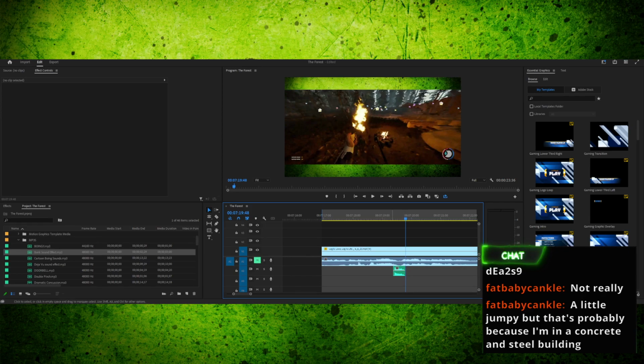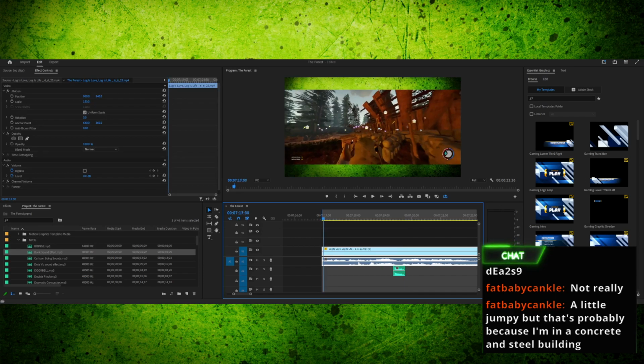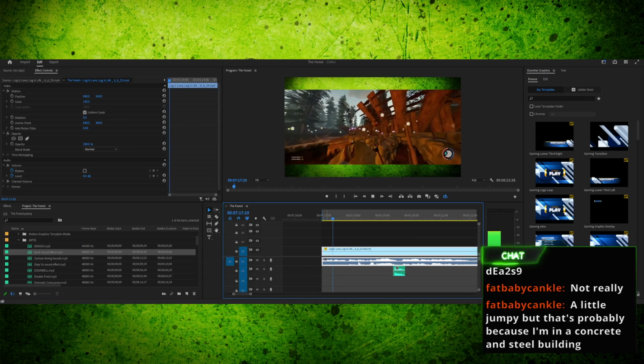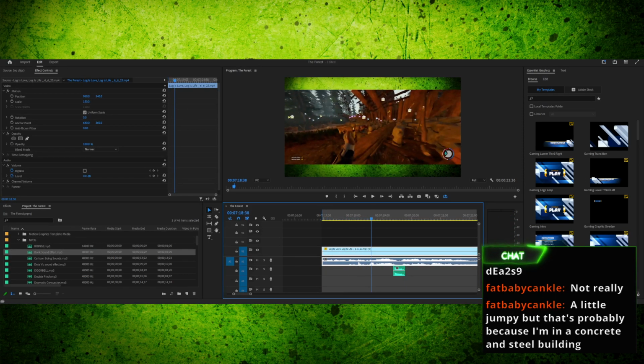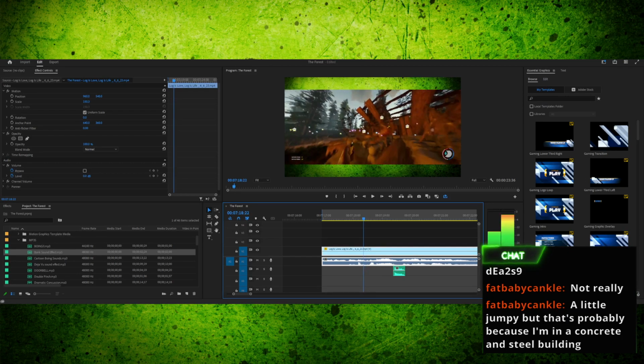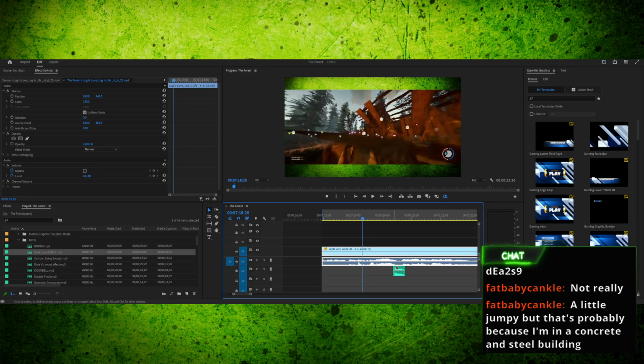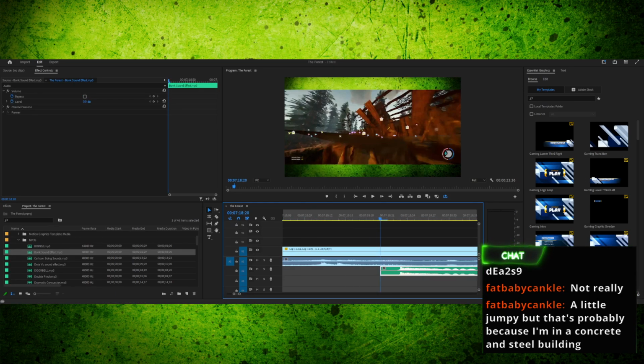Okay, so now that we've cut off the excess, let's find where that bop happens in the clip. So that's about here. I want to put the bonk sound right as I'm getting struck by the trap. I'm also going to pull that in a little bit more so there's no silence ahead. It'll straight play the sound effect.